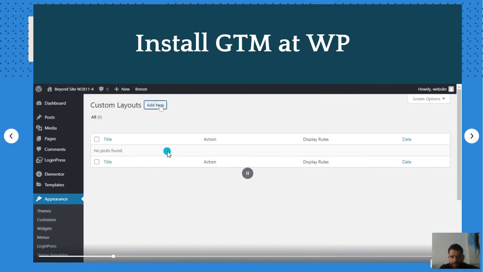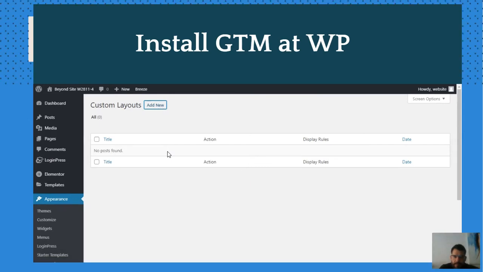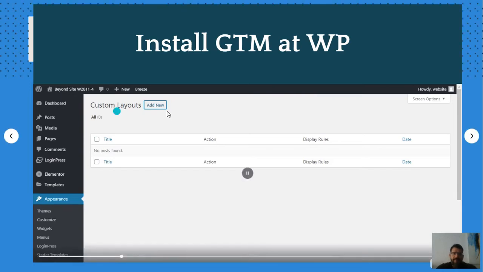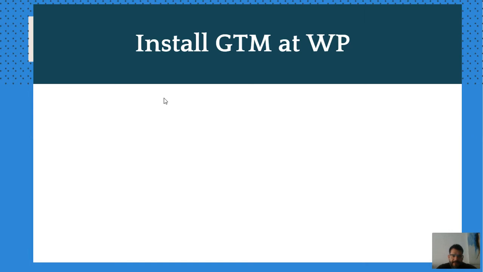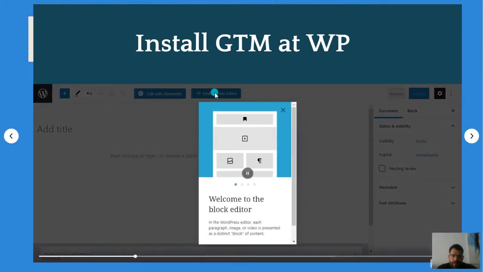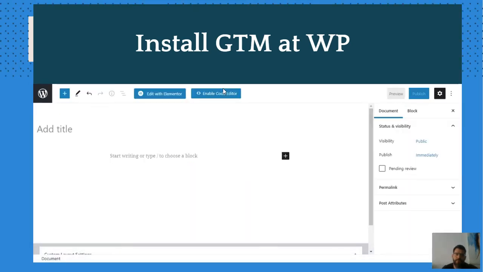I will add new, and here, after I create my first custom layout, I will type it as header, and I will replicate the entire header through my entire site, pasting the container code for Google.